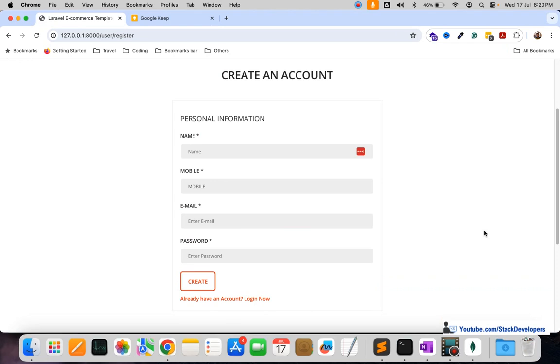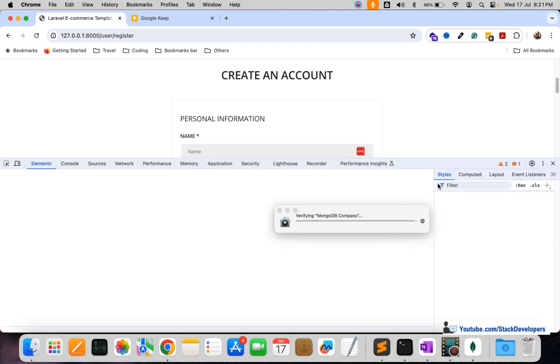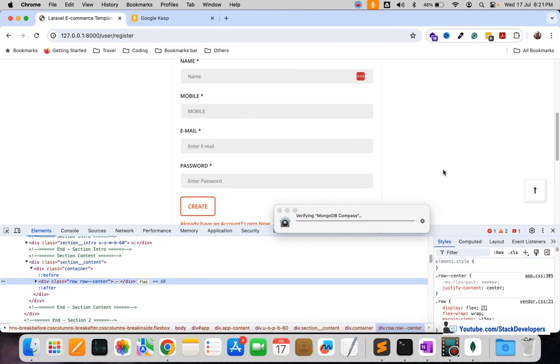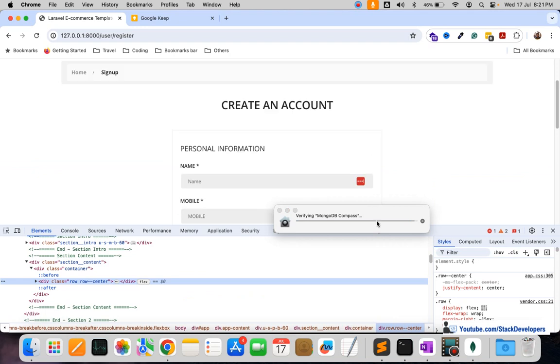I'm also going to open MongoDB Compass, and I'm also going to open the console here, so that if any error comes, we can debug it.